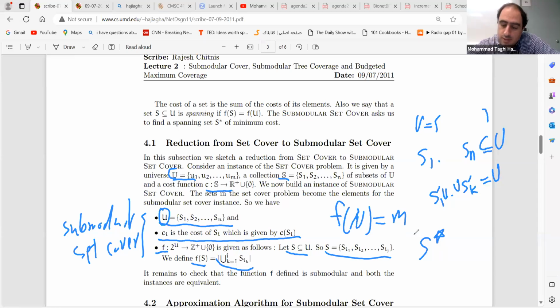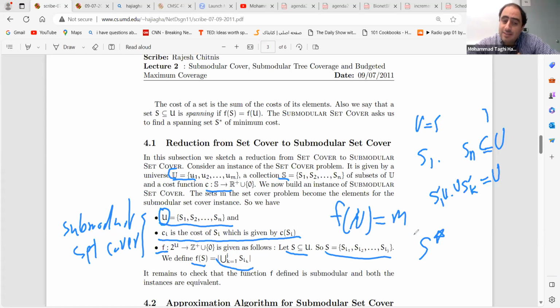As we discussed, for set cover there is an ln n approximation, and this ln n approximation is actually tight. I'm not talking even about the constant. It is just ln n. We cannot get anything better than ln n.